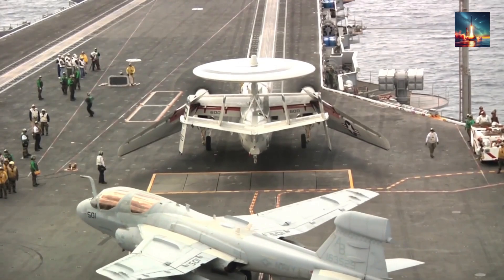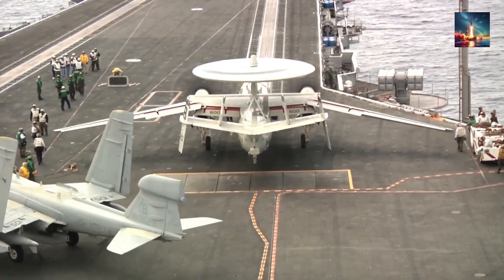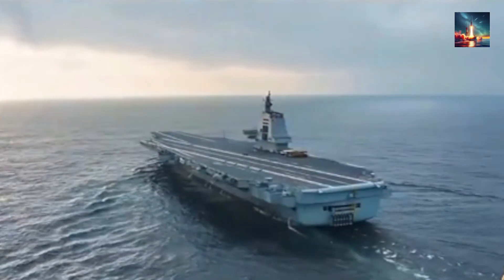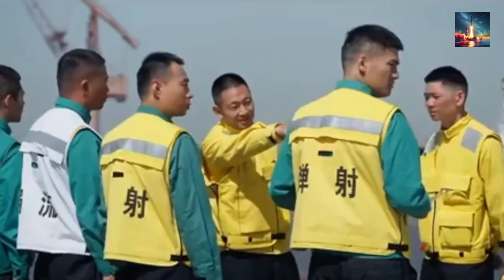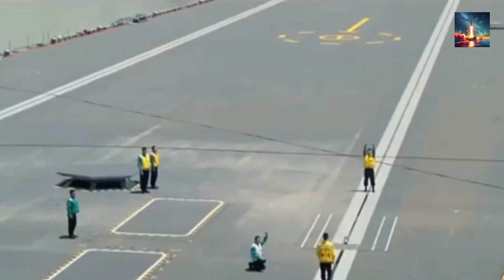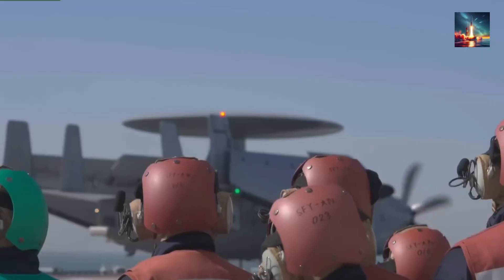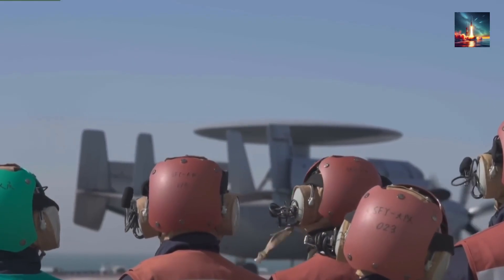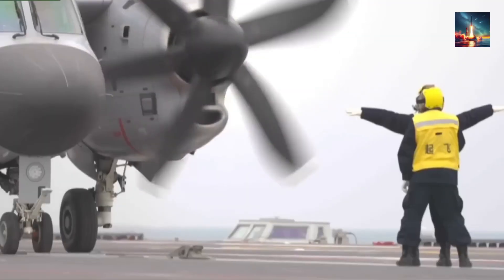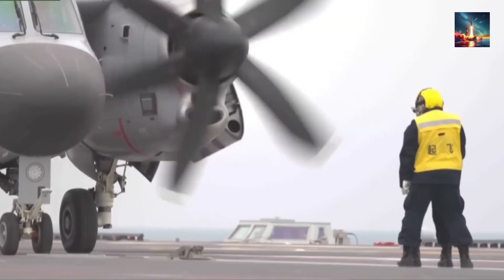But here's the kicker: quantity is only half the equation in carrier aviation. US sailors have been launching 30-ton fighters off moving decks since 1922 — it's in their DNA. Chinese deck crews, on the other hand, have been doing it for less than 10 years, and for electromagnetic catapults, even less. Think about the sheer complexity: catapult maintenance, the precise timing of jet blast deflectors, the split-second replacement of arresting wires, the coordinated ballet of moving aircraft across a crowded deck. Every single step is muscle memory for the Americans, a finely honed instinct passed down through generations. For the PLA Navy, it's often still a maths exam — a carefully calculated procedure rather than an intuitive flow. Until the Type 004 and its crews can consistently complete night-time, all-weather surge drills at a blistering pace of 140 sorties per day — a design goal for the Ford, not just a theoretical possibility — those extra jets are just potential, not power.